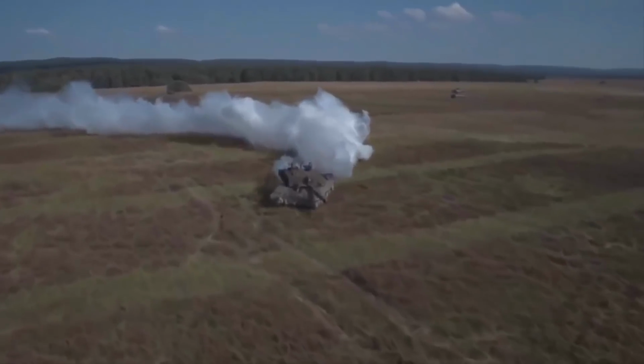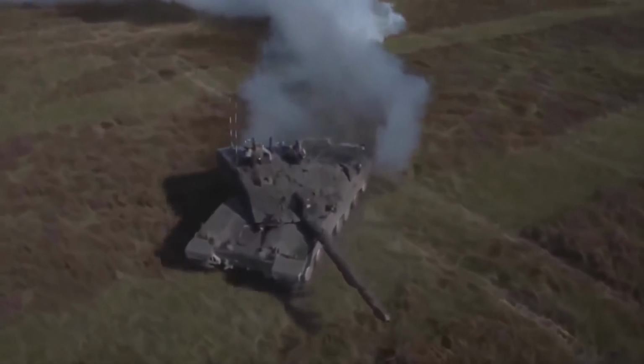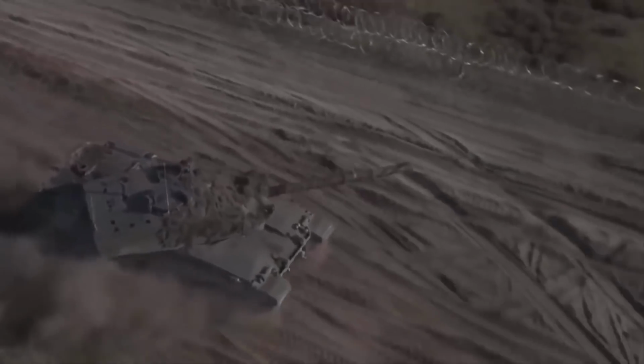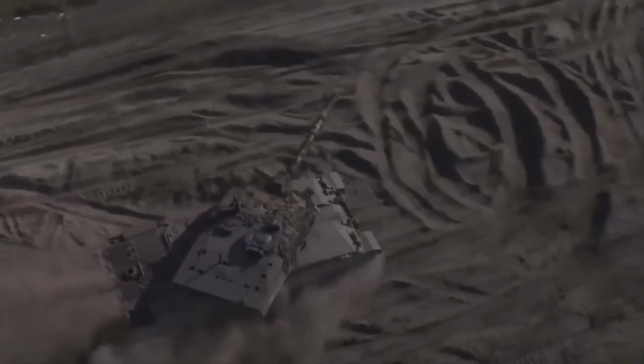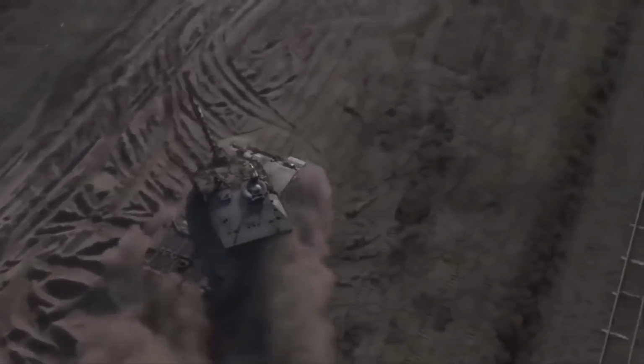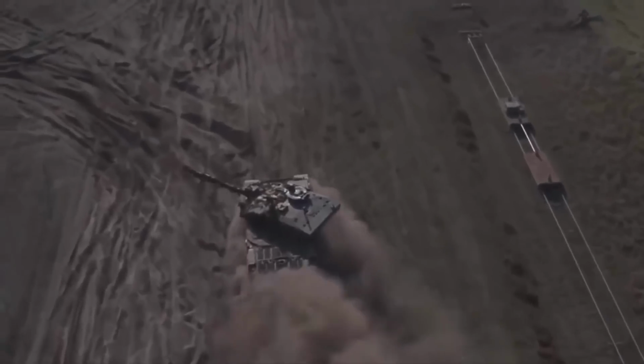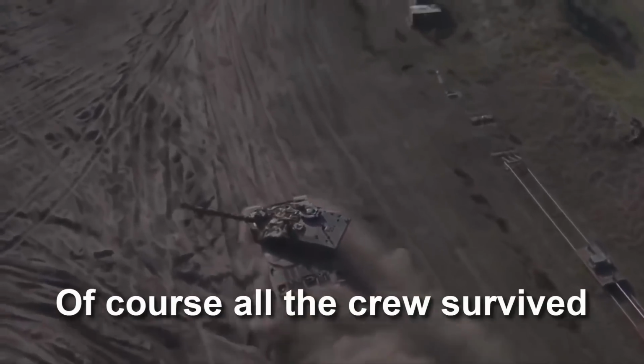Only once has the Challenger 2 ever been successfully penetrated, and this was an instance of friendly fire. This is documented in the highly classified archives of Margaret Thatcher's Nose, which state that the Challenger 2 misfired and hit its squad leader, which resulted in a catastrophic explosion, which we have come to know today as the Big Bang. Of course, all the crew survived.